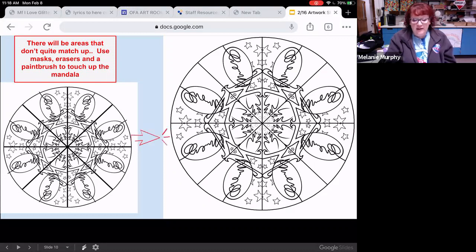You're just going to go layer by layer and push them into place, nudge them into place a little bit. And then also layer by layer, you can erase or use a mask to touch it up with a paintbrush, whatever you need to make it look as precise as you want it or can get it to be. So this example here has the letter M.